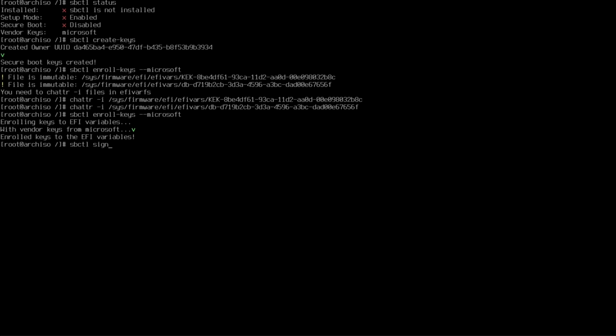Excellent. So this is where the 4M comes in, right? 4 megs. You need the keys in the EFI variables, need storage for that. So let's sign our boot chain here. So we'll sign grubx64.efi, the kernel.